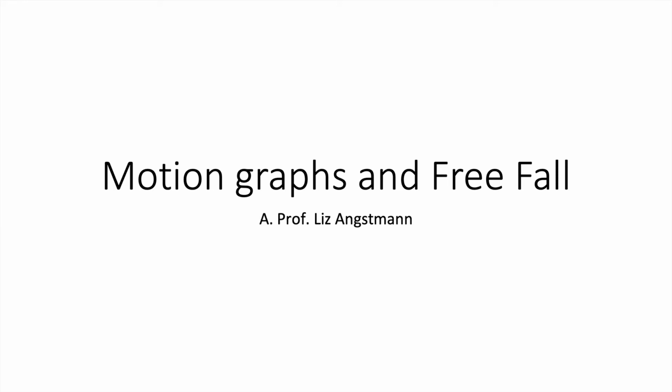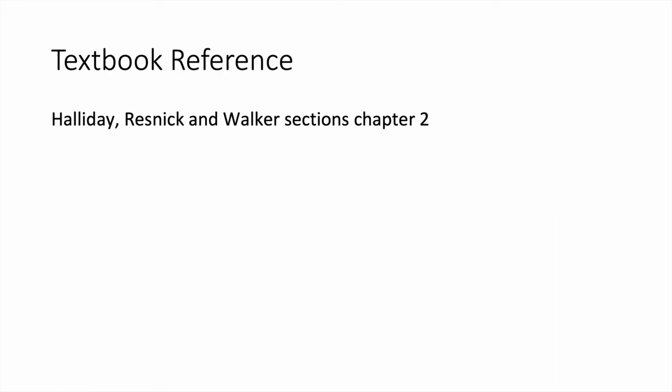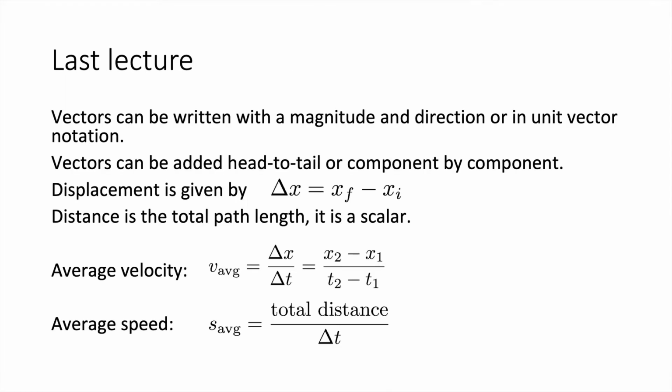So this is the second mechanics lecture where we'll be looking at motion graphs and freefall. The material in this lecture is covered in chapter 2 of the Halliday, Resnick and Walker textbook. First of all, we'll start with a recap of the most important points from the last lecture.